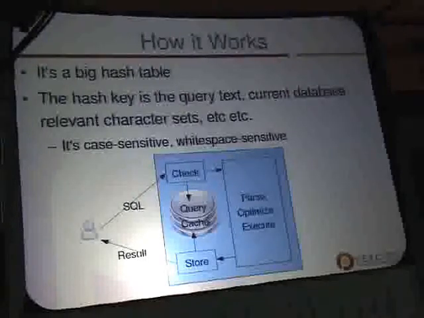I have a little diagram here. On the left, we have the little person diagram, and he sends some SQL into the server, which is the big blue rectangle. The first thing that the server does is check to make sure that the query starts, case insensitively, with the letters SEL. That's as much parsing and checking as MySQL does on the query. So if it starts with SEL, then it's probably a select statement, and it's reasonable to check in the query cache and see if there's a stored result there. If there is, we'll get to that on the next slide. If there's not, it goes into the parse, optimize, and execute cycle of the query's lifespan.